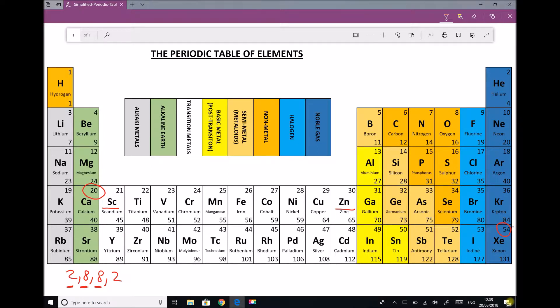But that's only partially true, because when we look at these transition metals, what actually happens is that we begin backfilling this third shell here. Now the reasons behind that is to do with the stability of the atoms. In effect, the atom is more stable when we backfill the third shell than if we were to continue filling the fourth shell. And all of these atoms want to be as stable as possible.